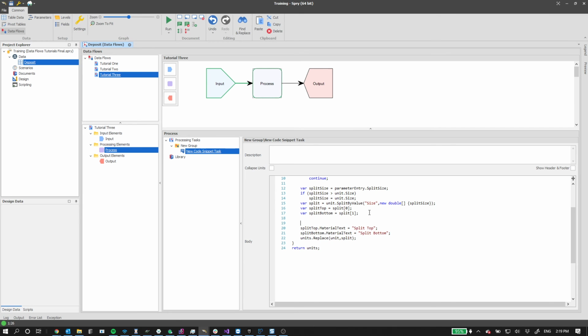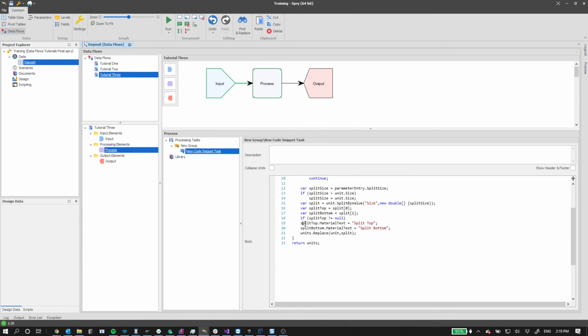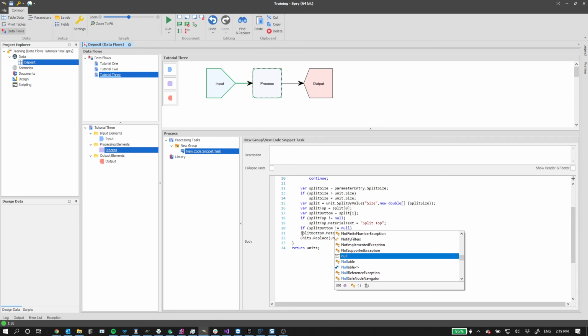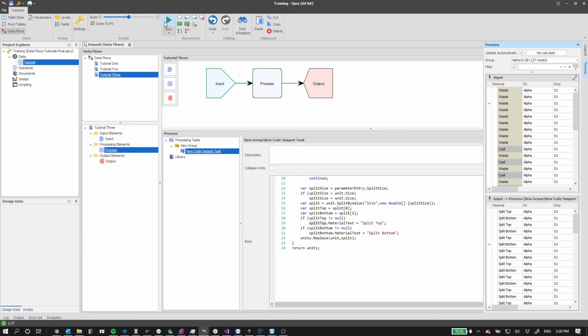So the only other thing that you would want to do here is you would want to say if split top is not equal to null, and then if split bottom is not equal to null. Because for what it's worth, and this is C# learning, but this object, you can't read or write to a property of an object if that object itself is empty, or null is I suppose the correct terminology. So run that one more time.